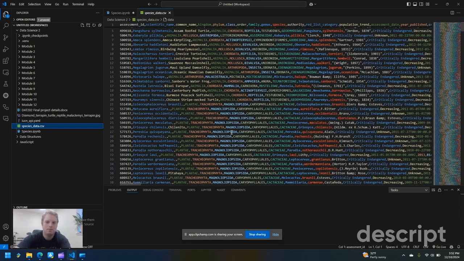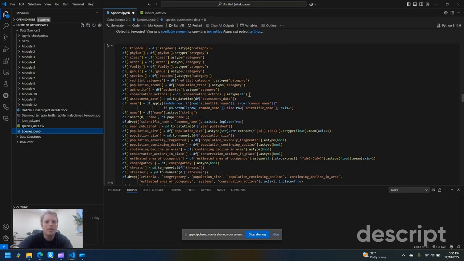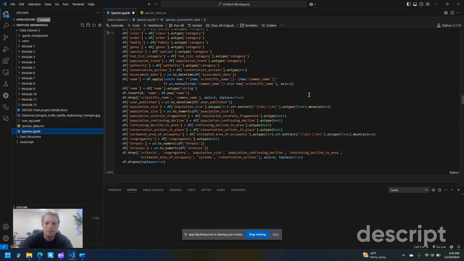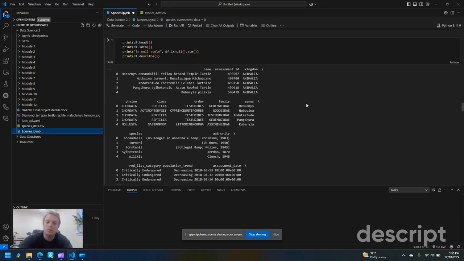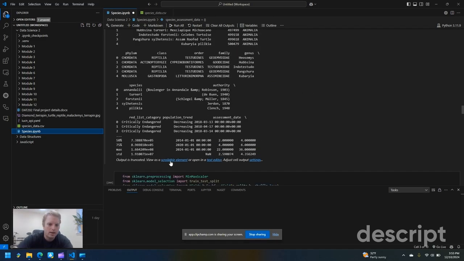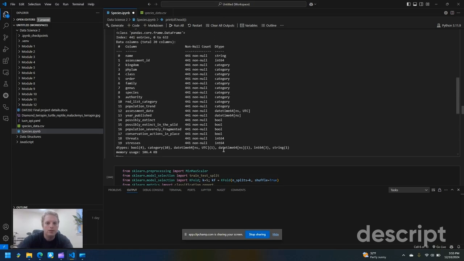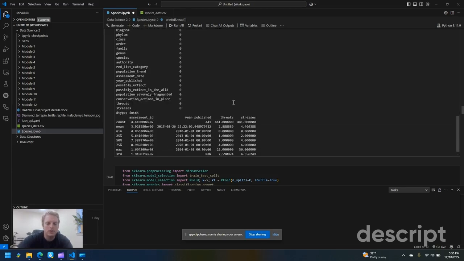This is Rainbow CSV for VS Code, which is what I use for Jupyter Notebook. And then we're cleaning the data here. We're dropping categories, setting the index as the name. We are getting everything set up to be numerical, pretty much just not object type. And then we see here that there are no null values anymore. These are all sorted into categories and bools and ints.